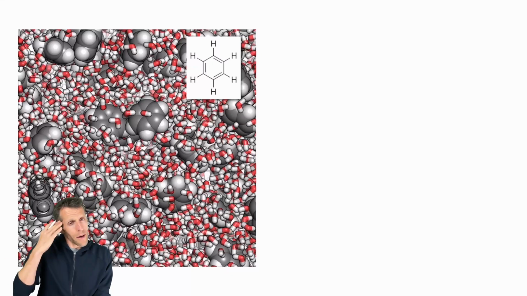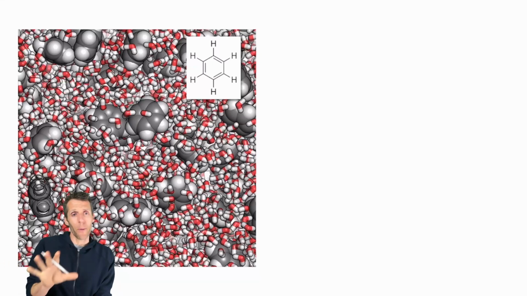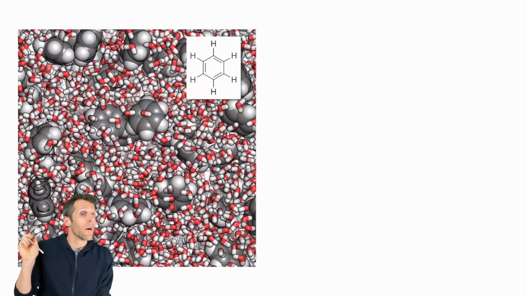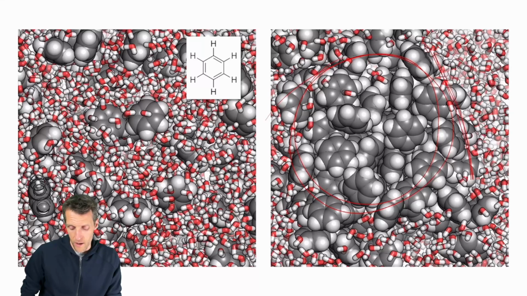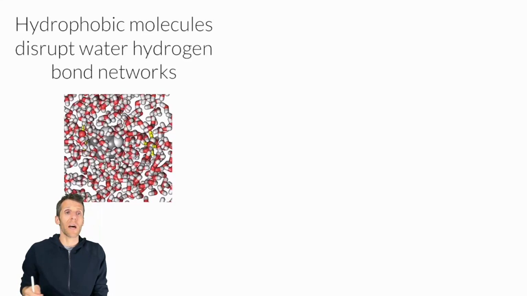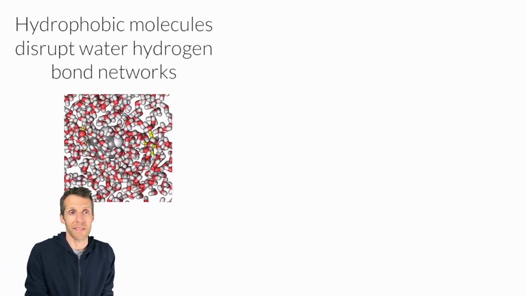And what I'd like you to think about is what's going to happen? What's going to happen and why? So I'll give you a chance to pause the video. Okay, I'm assuming you paused it. What we see is the benzenes all clumped together. They're clumping together to the exclusion of water. So we have this whole domain here that's basically just benzenes. And then there's this surface where some of the benzenes are interacting with water. Why? What is happening that's causing this? And it turns out that what's happening is mediated by the water more than it's mediated by the benzene.